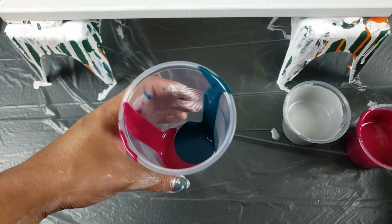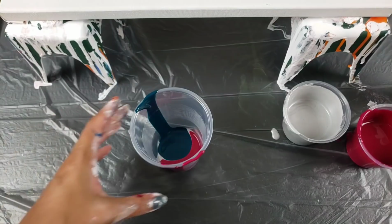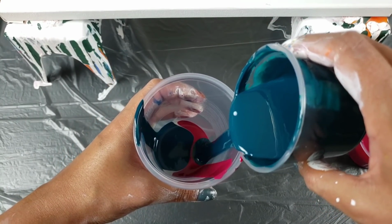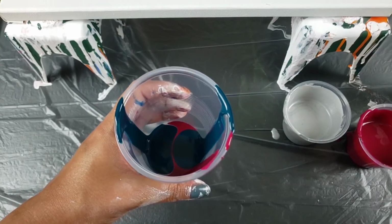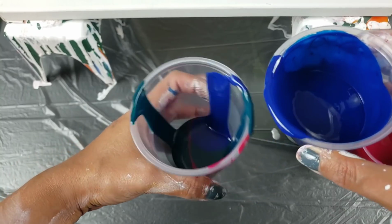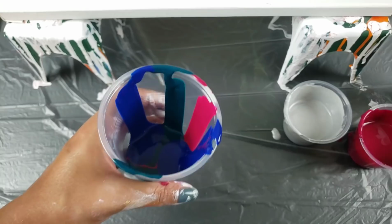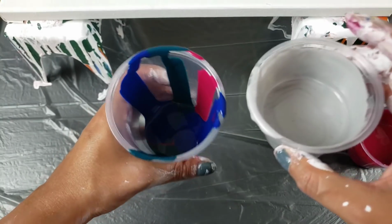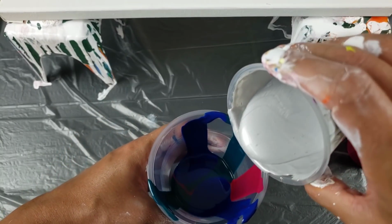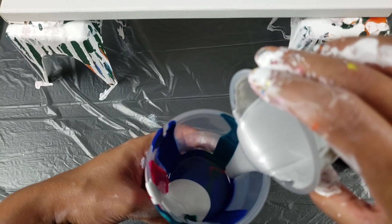Ooh, that doesn't look that mixed in. I might have to mix that for one more second. Okay. And I'm going to come down the other side. Now I'm going to come in with my blue and go down this side. You can do this however you want, but when I get those cool rings that come out, gosh, it's kind of dark in there now, huh? When I get those cool rings that come out, this is how I'm layering to get it like that.